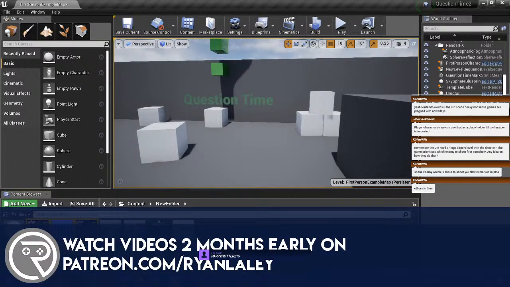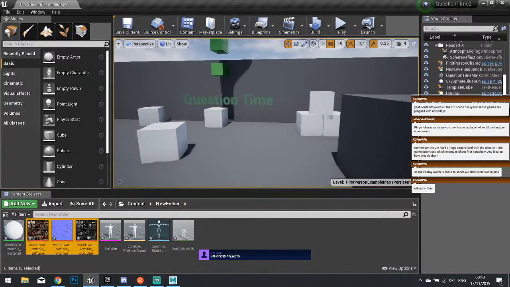Okay, so I'll come back to you in a minute, Jamie. But Kim's asking, in a Die Hard Trilogy airport level with your shooter, the game prioritizes which enemy to shoot first somehow. Any idea how they do that? I guess they just hard code it. It's not random or anything like that. It's hard coded in. So on each level or sub level rather, it just has a sequence of which enemies will shoot when. But what you can also do, if it is going to be totally randomized, is when the enemy is about to shoot, you send a message out basically to the whole game saying that this enemy is about to shoot, mark him, so he's ready to shoot. So for example, on the behavior tree, you won't go immediately to shoot.